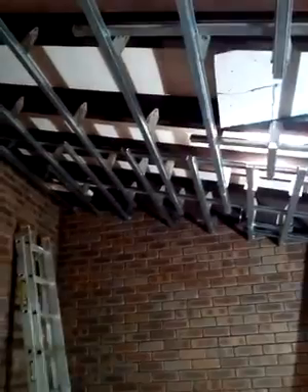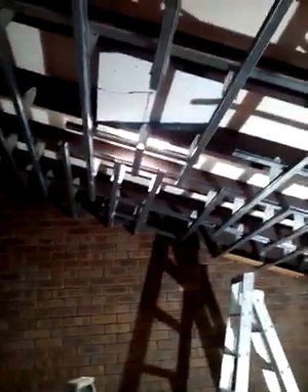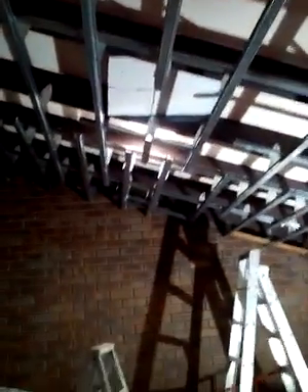As you can see I've got stabiliser bars going straight down to give it extra strength. It's all tied in. The owner wants to have ceiling fans so I've recessed them in dead level, because you can't put a ceiling fan on a rake. So that's all recessed in and that's going to look really good.